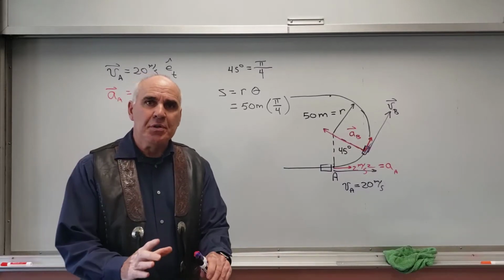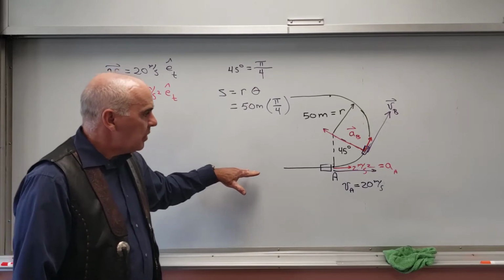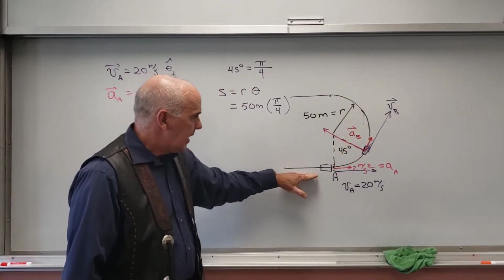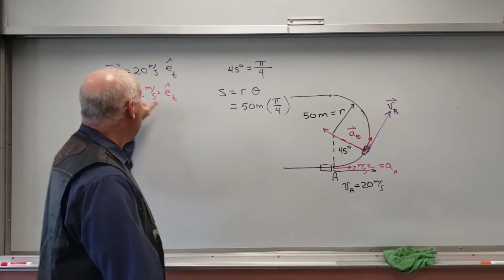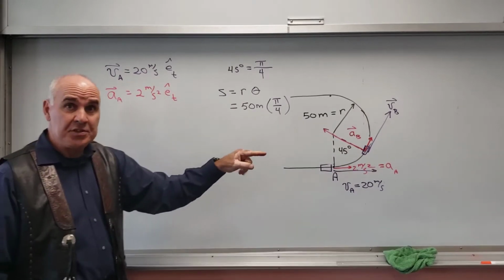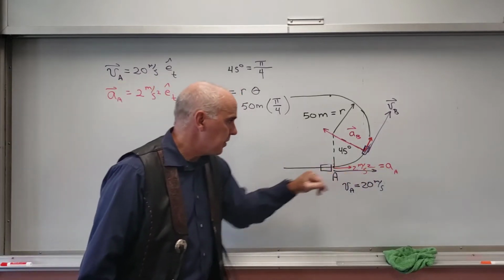All right, it's time to do a normal tangential problem. So here's the problem we're going to have. I have an automobile coming around a circular curve. As it enters the curve at position A, we're still at the straightaway, I have a velocity of 20 meters per second, and that's purely tangential because we haven't made the curve yet, right? That's purely tangential, so it's in the horizontal here.